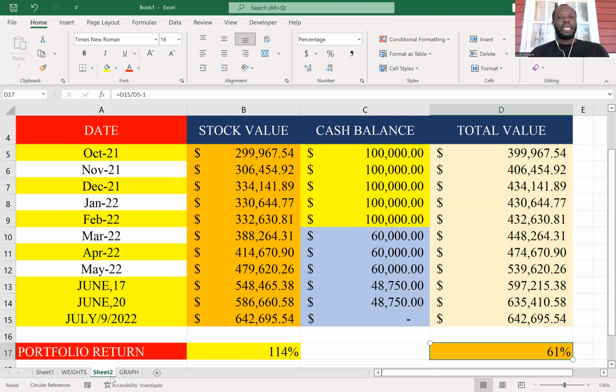So the cash did have some drag on the portfolio, and that was right throughout the period, because we held a large amount of cash in the portfolio. At one point, we were holding some 25% of the portfolio in cash. That is when we had some $100,000 in cash waiting on IPOs.